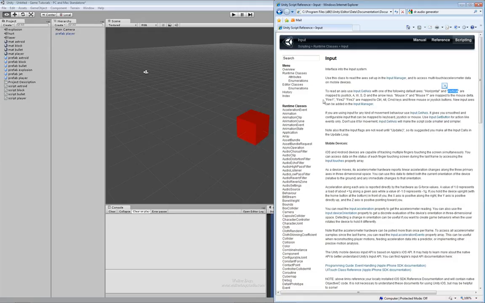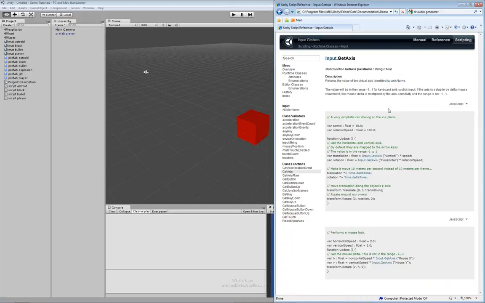Let's take a peek back at our API. We're going to be calling up axis information, so let's click on Input.GetAxis. Now when we do this, fortunate for us, we actually have some basic controls already laid out for us. They have a very simple driving type game set up where we're able to control a vehicle and move it left, right, and rotate it around.